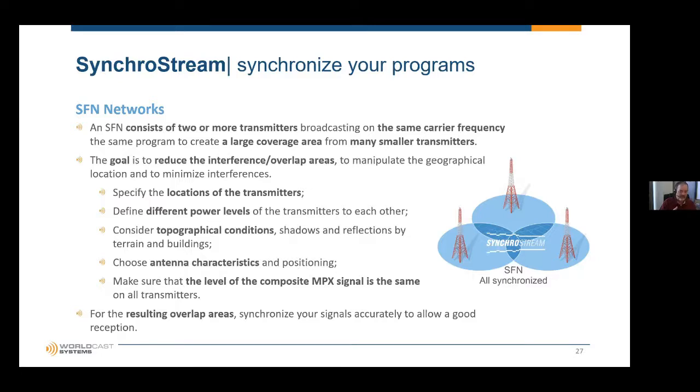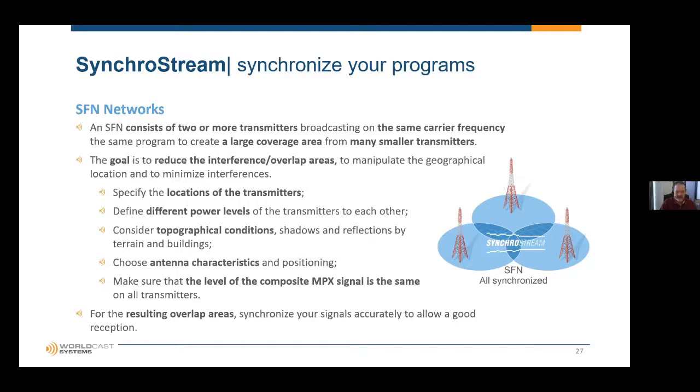So you set up your single frequency network, you put your transmitters up, you have the coverage area. Sometimes terrain helps a lot. The idea is, if there is interference between two of the transmitters, you want that interference to be happening in a place where people are not, right? So you want to be able to steer that interference, that mush zone, away from your highways and your highly populated areas, and get it over a river or something like that. So you've got to control not only the position of these mush zones, but the size of the mush zones as well. That's all about the synchronization, how tightly you can synchronize that composite signal, that modulation between the different transmitters.